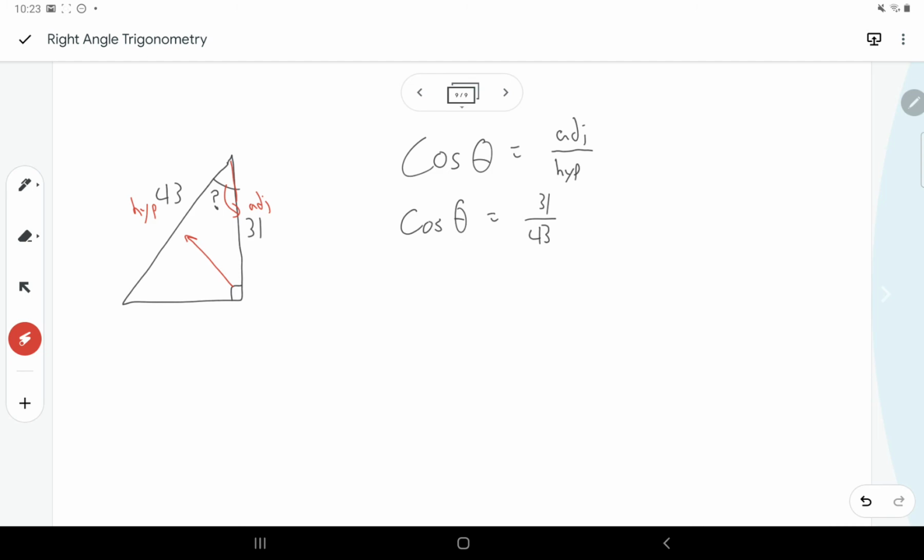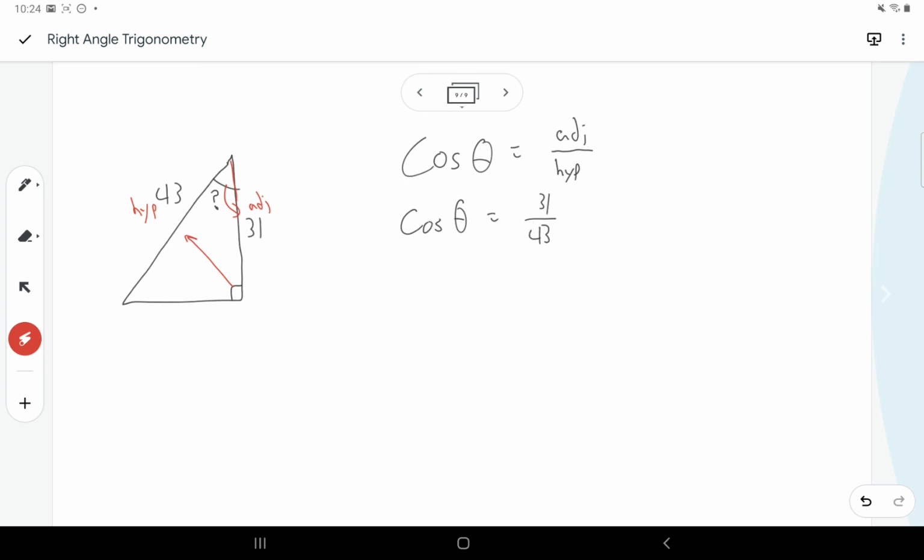Okay, one thing you should note here, you'll know that you have these in the right place when this number is smaller than this number. That's because cosine of theta, when you're working in degrees, cannot be greater than 1. Which, if we think about it, makes sense since the hypotenuse must be the longest side, which means this one must be bigger than this one. If you get a value that is greater than 1 and you try to put that in your calculator on the last step that we'll do here, it will fail. You'll get an error, unless you were in the wrong mode. Then you might get an answer. It would just mess you up further, so don't do that.